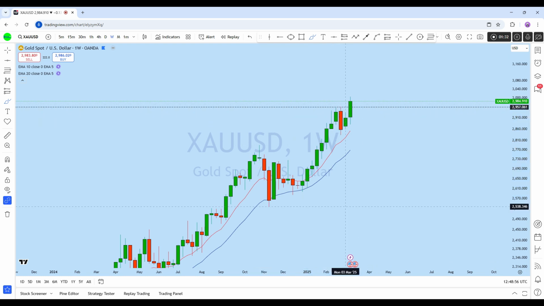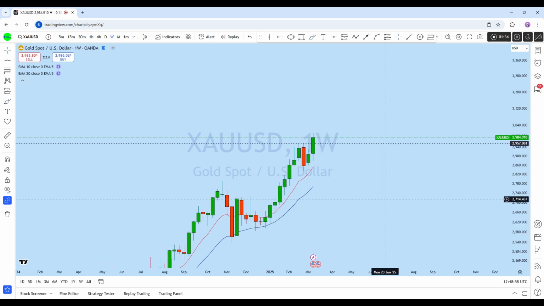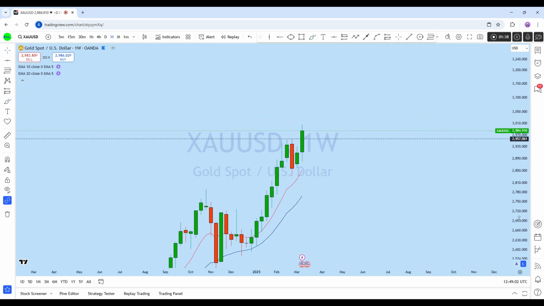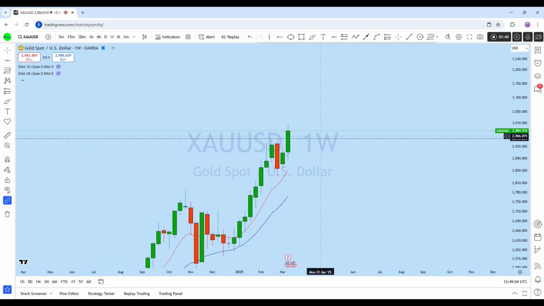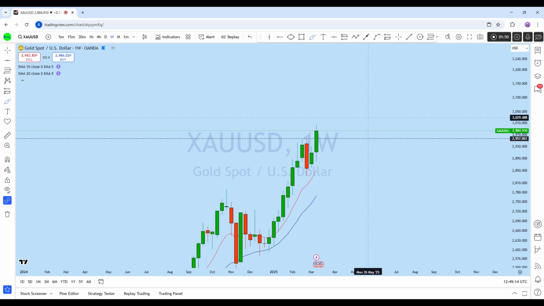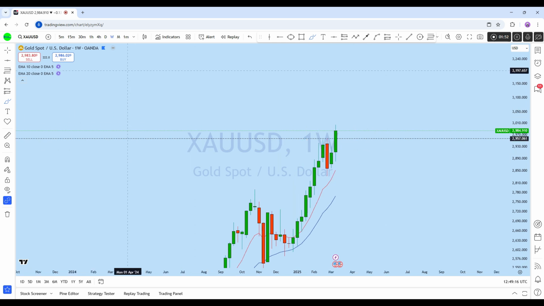As we can see, it has broken below, in the opposite direction of the trend, followed by this, which is the current weekly price action here. And with this weekly candlestick pattern formation, the price currently has broken the previous swing high, and we can expect a new impulsive move to the upside on XAUUSD.